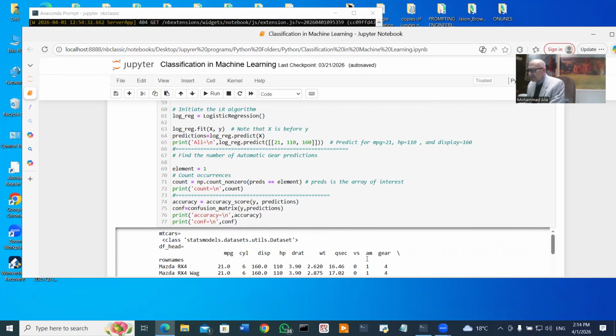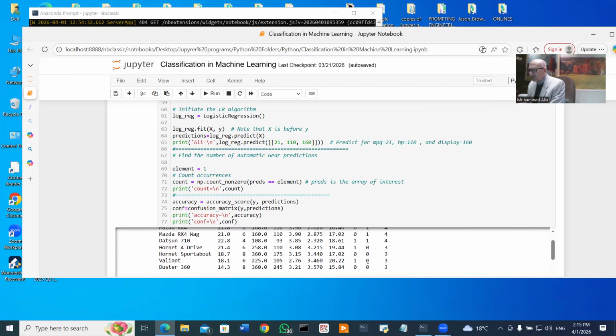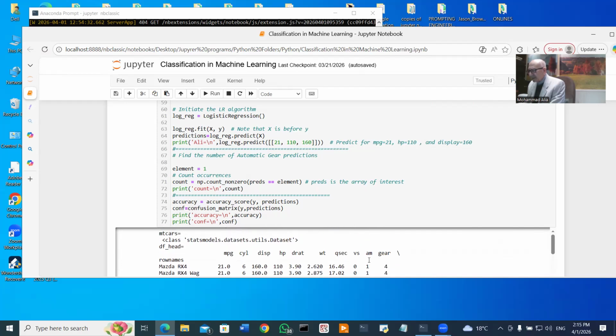Also, if the machine is driven with automatic or manual gear, AM, this feature could also be 1 or 0, and also we can use it as a categorical dependent variable.